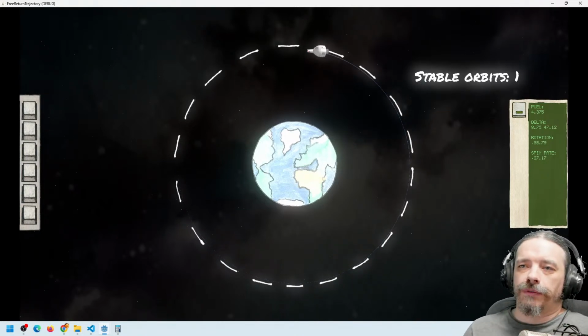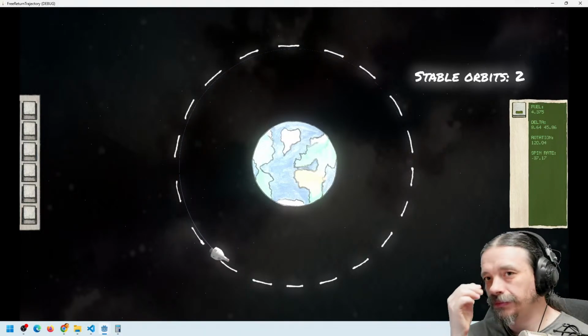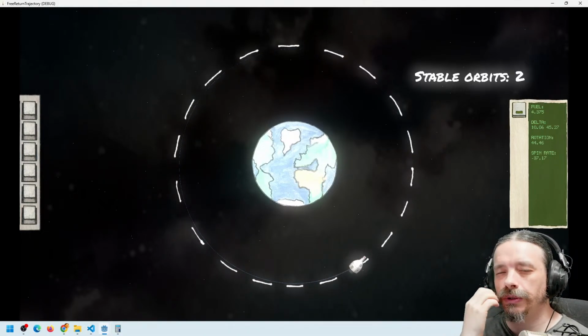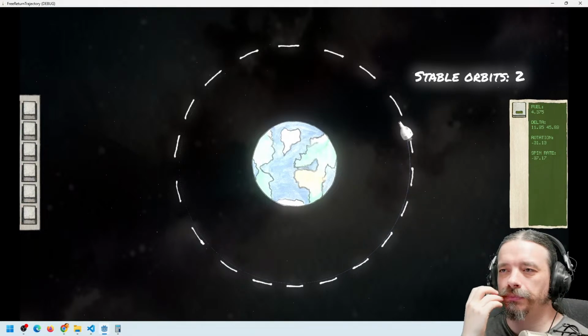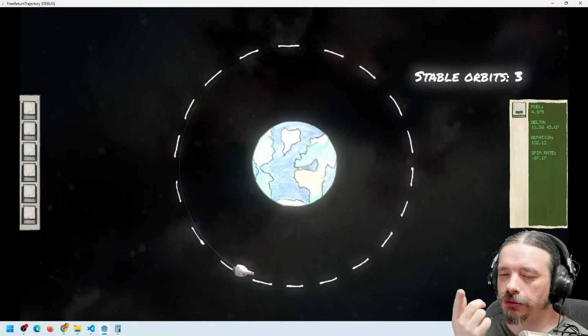Okay, so I have an auto orbit system. It should be automatic no matter the mass of the planet and no matter the mass of the spaceship.